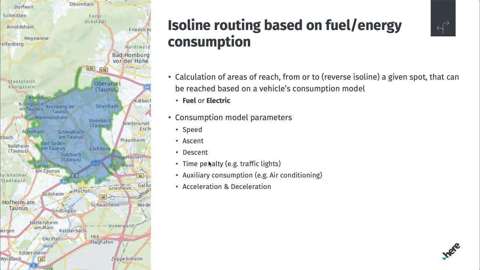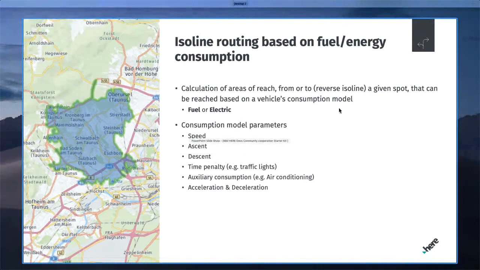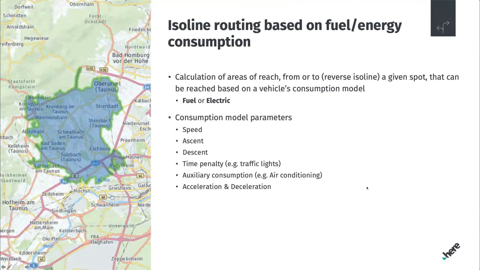So with the isoline, we can use a use case like the fuel or the electric or the EV activity. So for example, with the EV, if you have a vehicle and the range is really short, we'll have a true distance around you. You can see this type of polygon, which is a true distance or time to reach your destination. And then we'll select the nearest EV stations, and boom, you will have the routing immediately to this. And we are making sure the speed, the ascent, the descent, the traffic light, the few minutes on the traffic light have been calculated. If there is an extra consumption like air conditioning or charging, we are considering all this as part of the APIs, and we'll give you the right route.